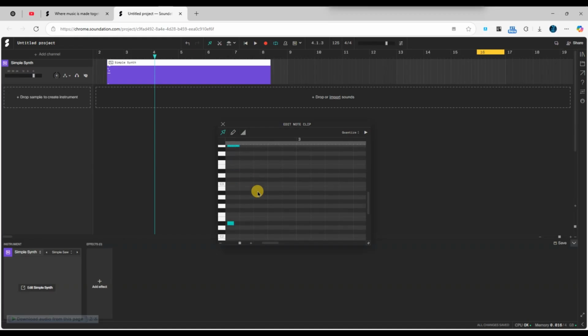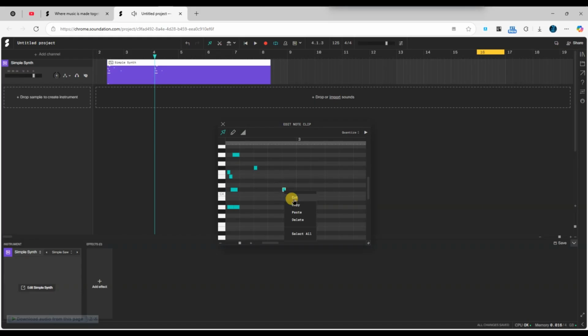You can also zoom in and out of the piano roll to get a better view of your composition. This is especially helpful when you are working with intricate patterns or trying to line up your notes perfectly with the beat. Additionally, you can easily copy and paste sections of your melody or rhythm. This is useful for repeating phrases or creating variations without having to manually re-enter the notes.